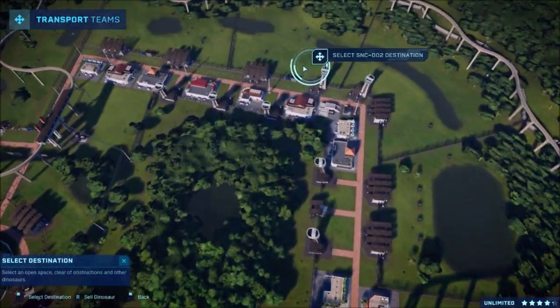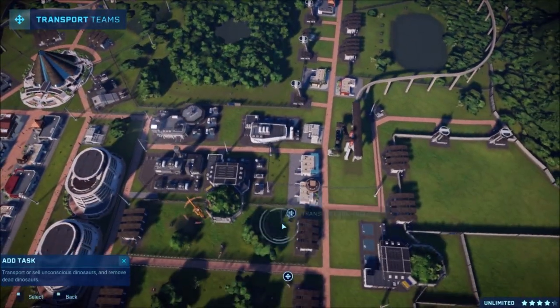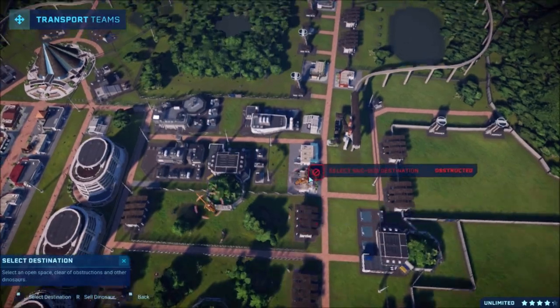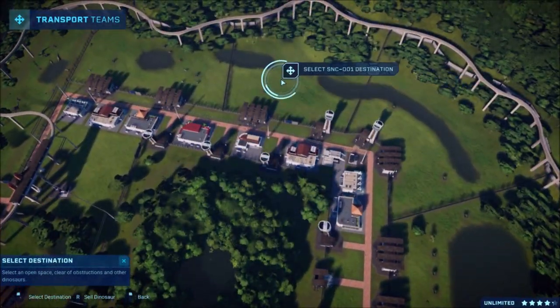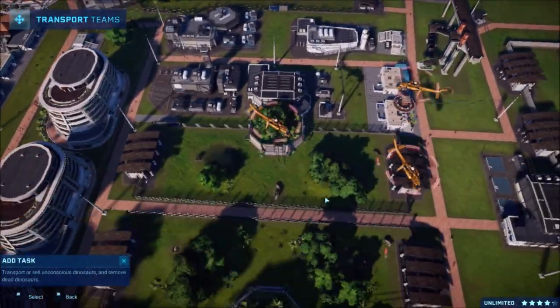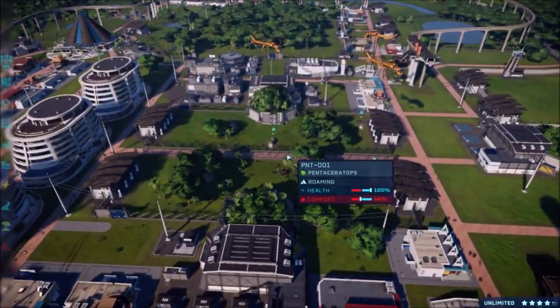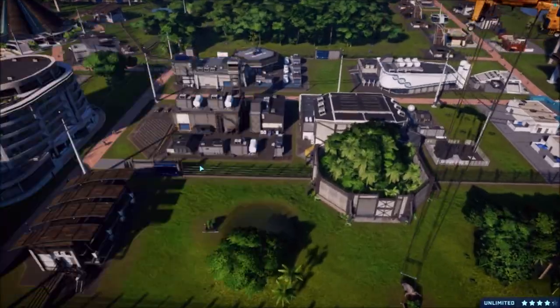Let's do the Sinoceratopses now. Pick up the asset. Asset collection request received. Acknowledging asset collection request. Yes, I don't think that's done yet. Okay, now let's look at what's next.